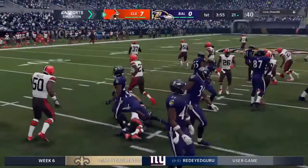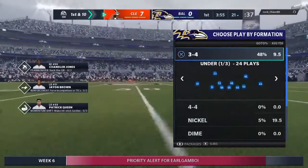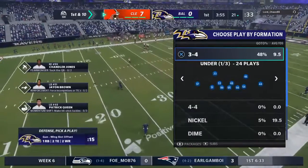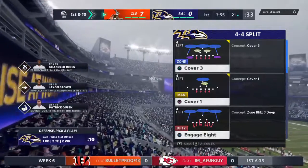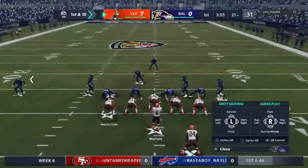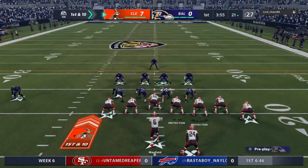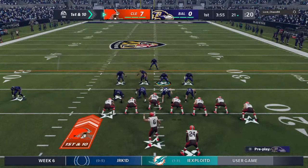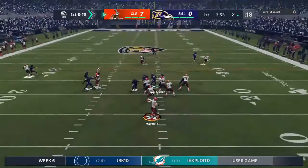It's a 39-yard punt, eight on the return, and the Browns will take over first and 10. The Browns drive about to get started. They'll be looking to duplicate that first drive, the one that got them that 7-0 lead. Of course they would. I mean, look, they're on the road. So getting the 7-0 lead was huge for them, right? Imagine getting up two touchdowns on the road, taking the crowd out of the game. It'd be ideal.